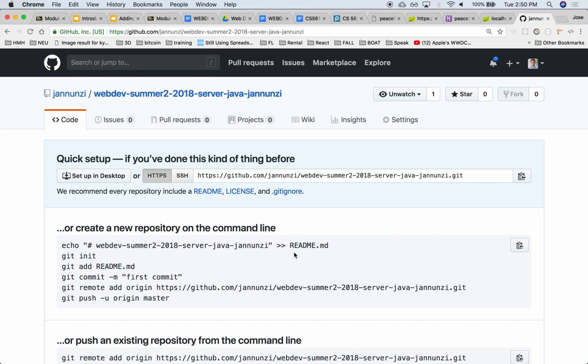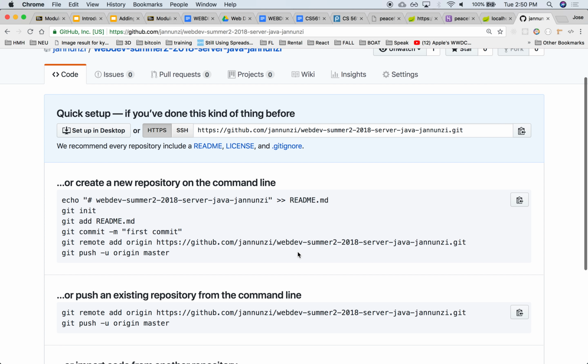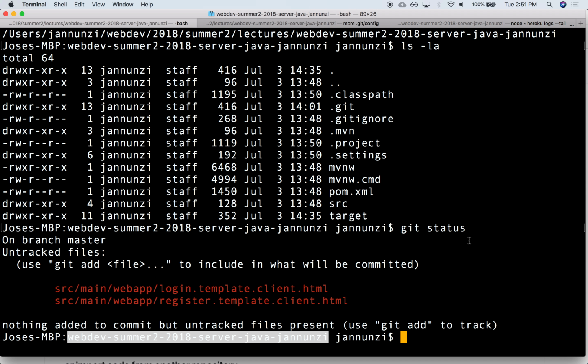We already committed, right? We already have a couple things in there. Let's push what we have so far. We already did the first commit. We'll add the remote as origin. See that origin? So this is going to be our default. If we say git push, it'll push to this repository. If we want to deploy it to Heroku, we'll need to say git push heroku master, right? So this will be our origin, our default repository. So we'll add that as a remote.